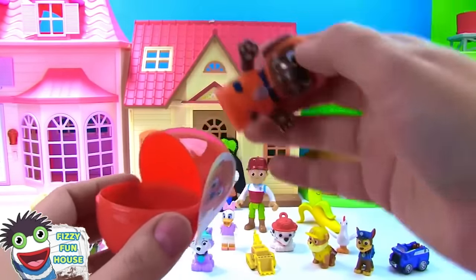Now, which color do we want next? Is it pink like me? Not quite. What color is Fizzy and Chase? Blue! Yay! All right, Phoebe. All right, you know what to do. Squish our sticky slime and roll.